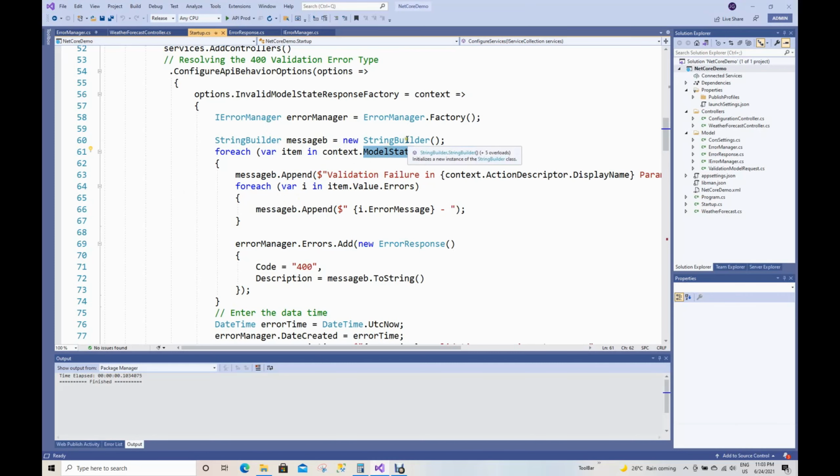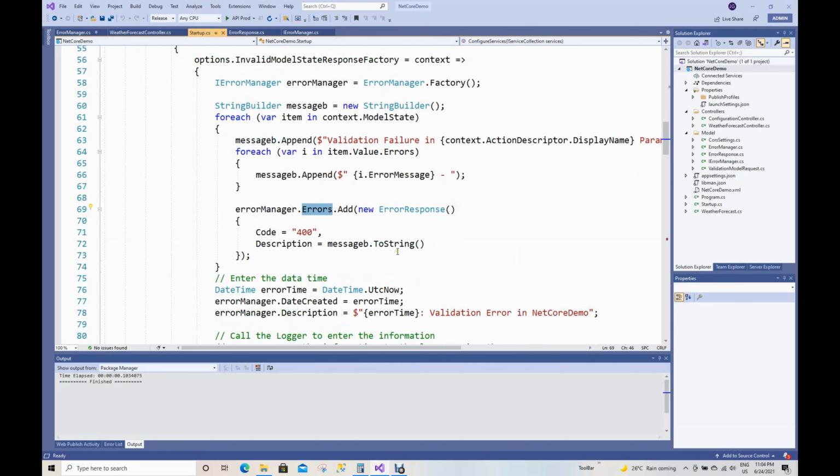Using the same object that we created for 500, this is the error manager object, and only here, because it's a 400 error, we can create a loop to get all the errors that exist in the model state and put their code and description in the error manager error, and create a list of error responses.